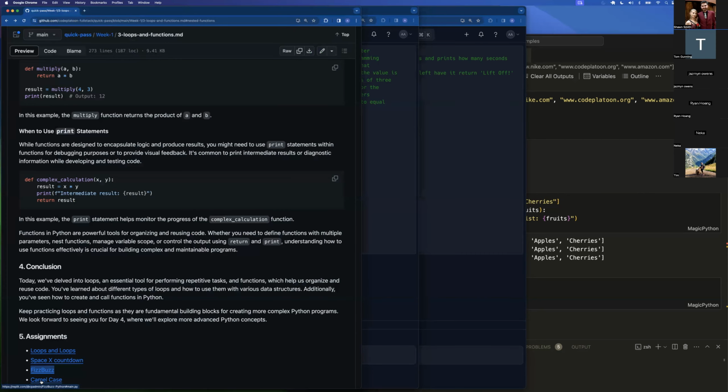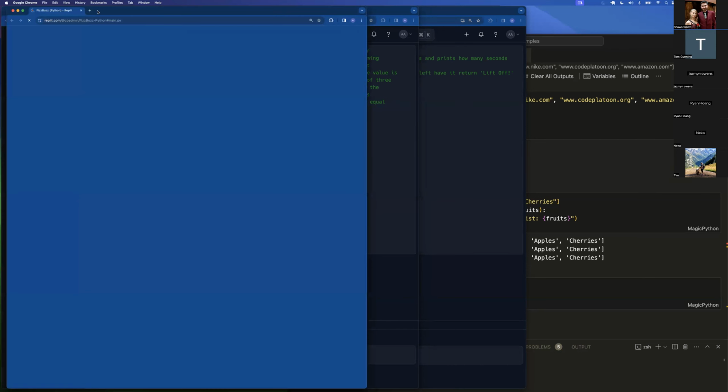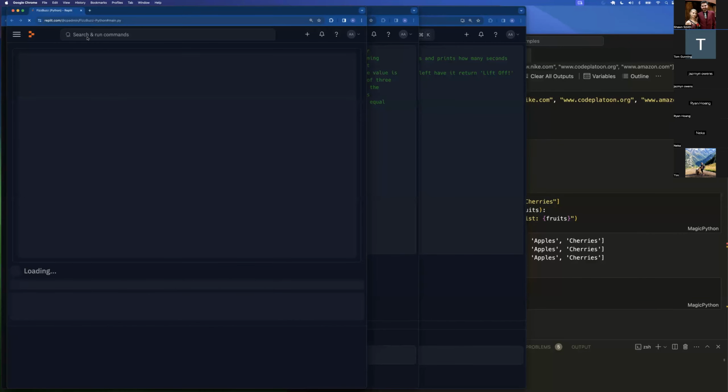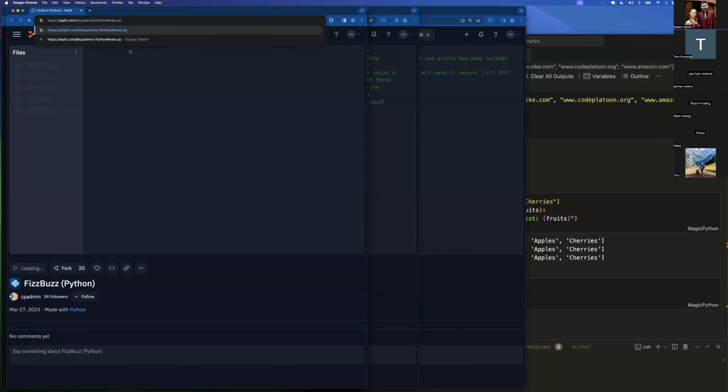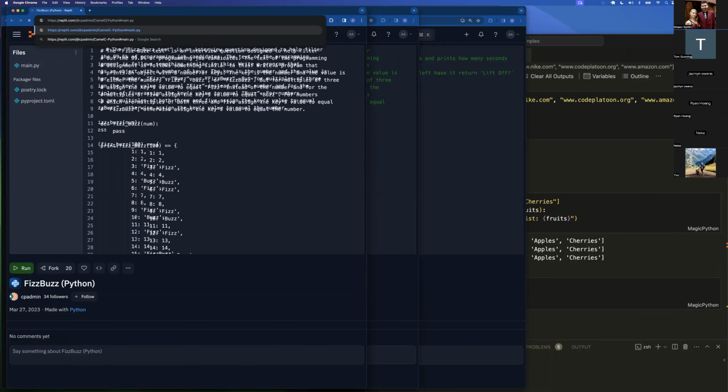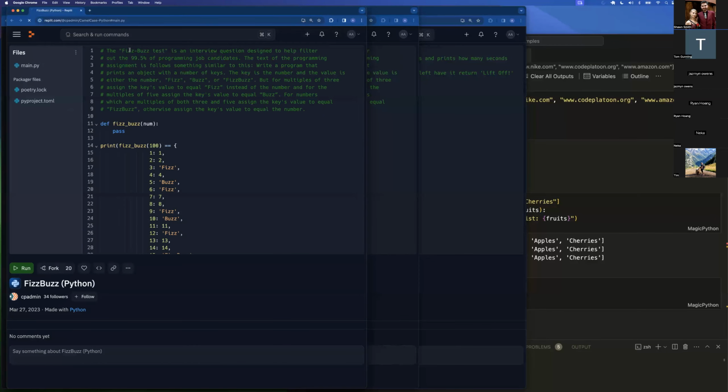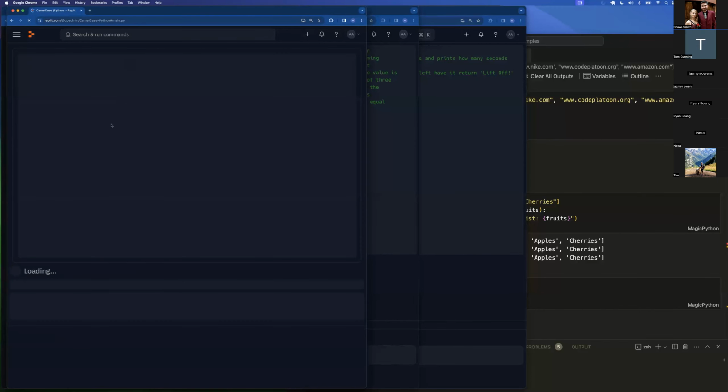And then the camel case one, let me open this real quick. It's going to open to the fizzbuzz, but I'll change it. So the URL. That's going to be it.